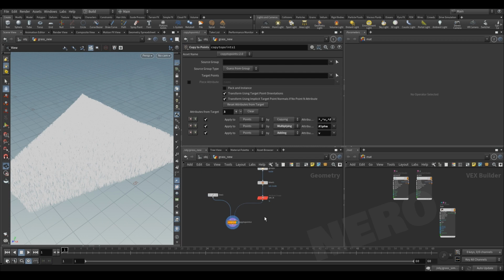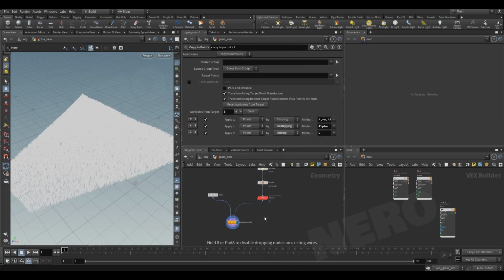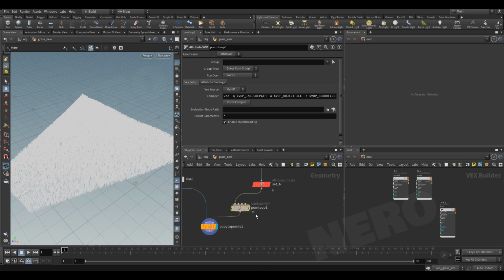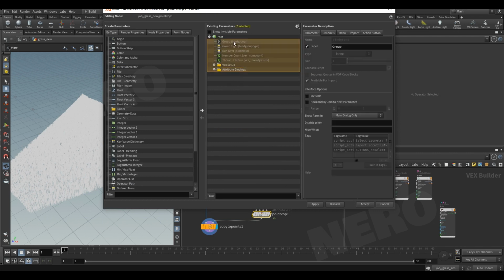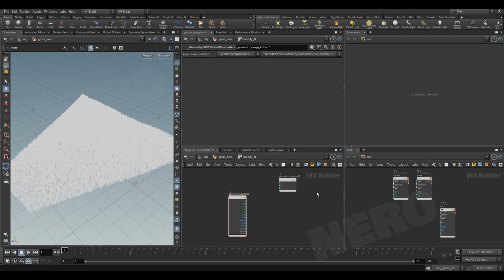And then all we need to do is to modify the n direction. We can use a point wrangle, and I'm gonna hide all these options and rename this one modify n. Go in.